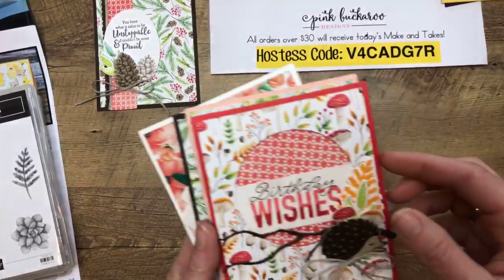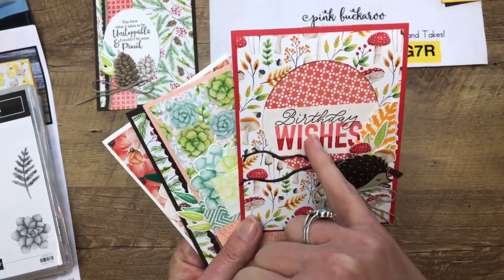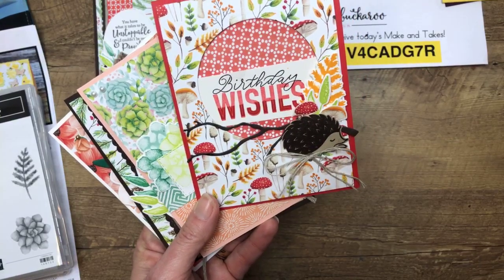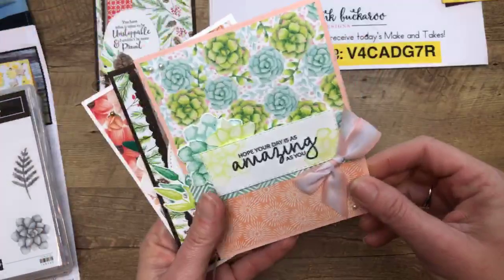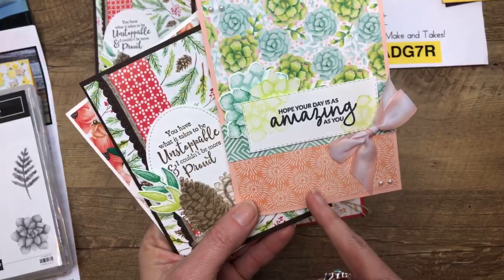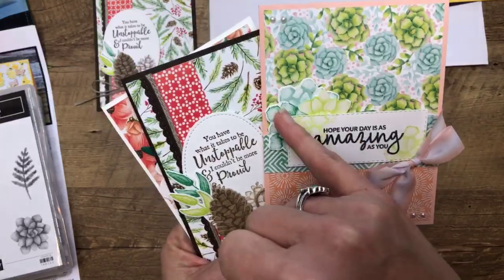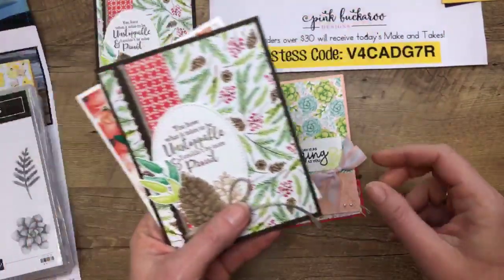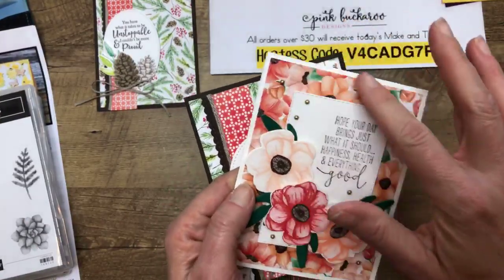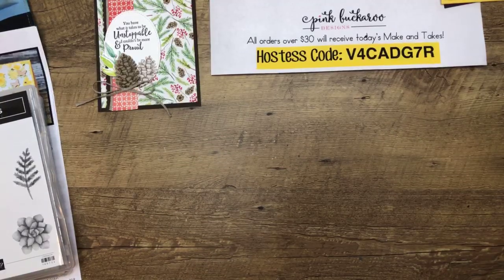Here's one I did with the mushroom paper — from that new stamp set coming out on the first with the Hedge Hugs. The Succulents are super popular right now, and I really like how they paired it with Petal Pink. I never would have thought to put Petal Pink with those succulent colors, but look how beautiful it is. The paper colors in this pack include Call Me Clover and Lemon Lime Twist — you can find the colors listed in the catalog under the paper, or on the cardboard piece at the back of your paper pack.